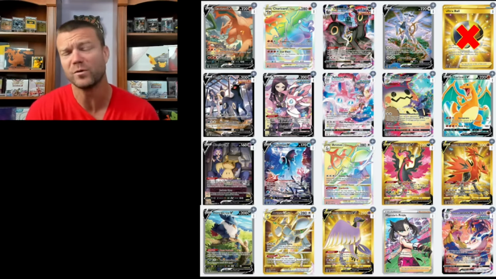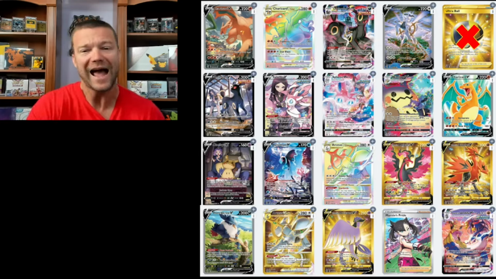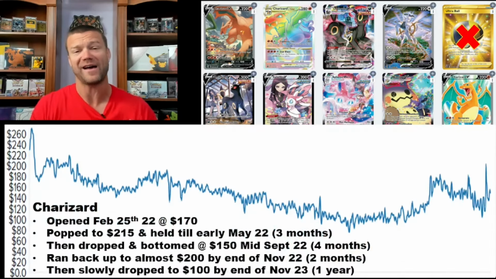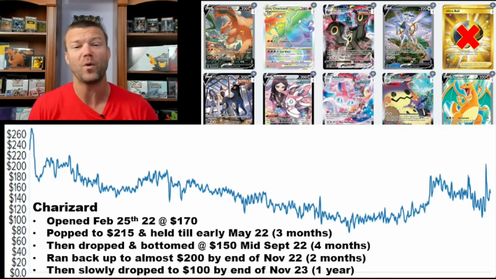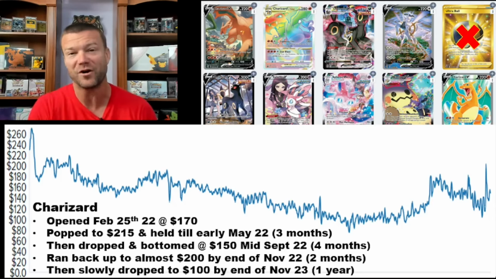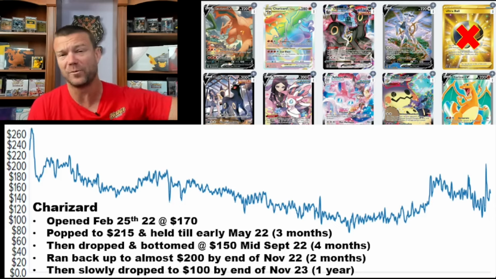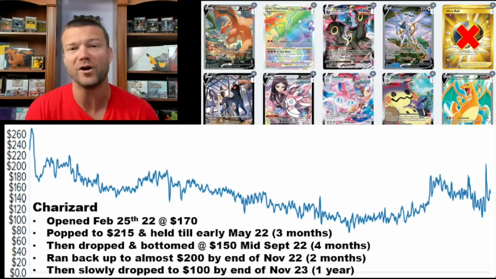One of the things that I thought was really interesting and I wanted to call out on this Brilliant Stars set was the way that Charizard V alt art has performed at the very top. So here is a graph of that Charizard's price from the minute it came out all the way up to where it is today. On February 25th, 2022, we were blessed with Brilliant Stars, and that Charizard alt art came out at $170. Forget about that little bit of a graph to the left. Those are pre-sale prices, which were through the roof. It came out at $170.